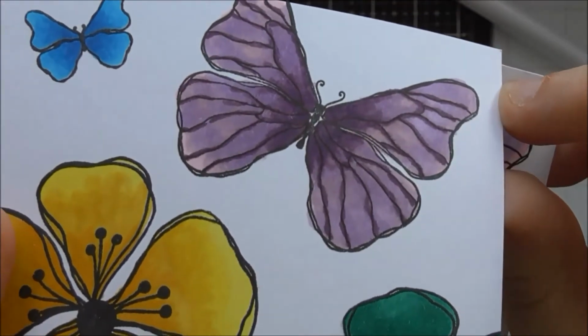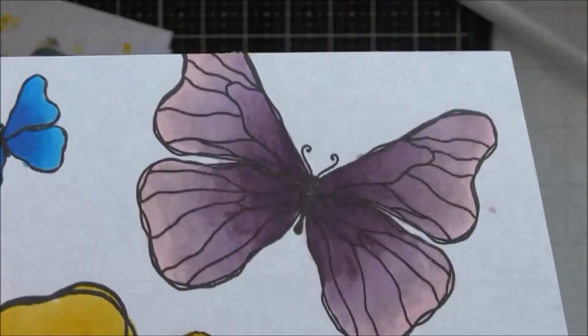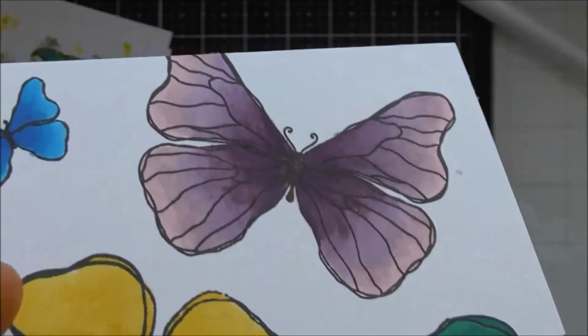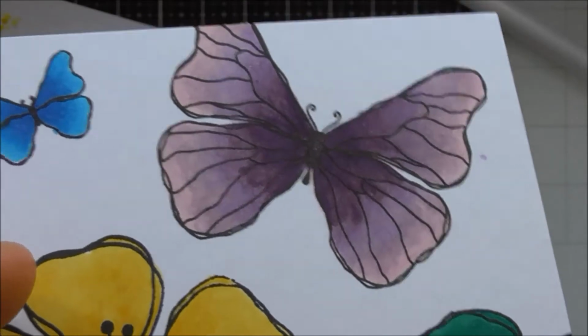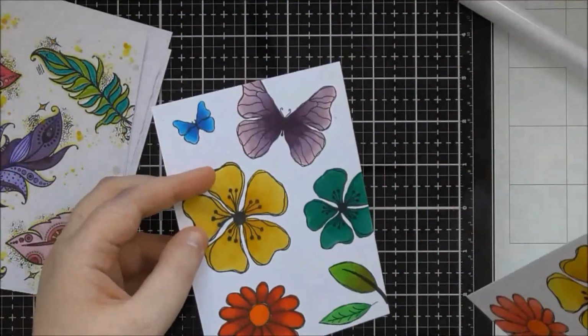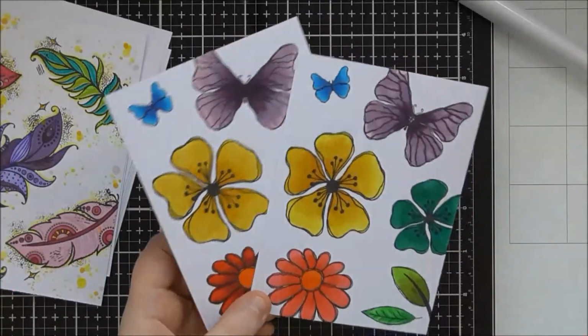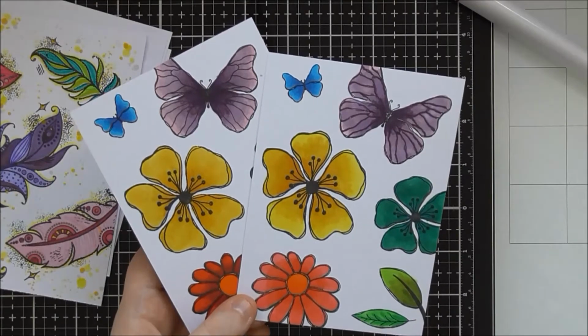The purples were a little bit tricky to get to blend nicely, but I kind of got them to blend a bit better, and at the end of the video I will show you how I get around blending more difficult colours together, in case you struggle with that as well. I've got a couple of tips that I like to use.